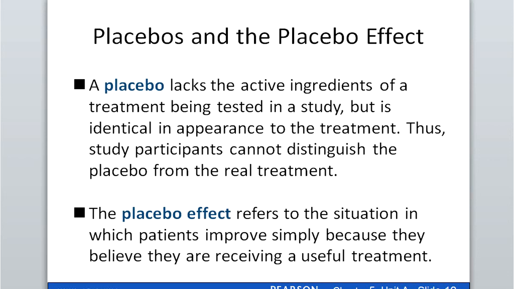Because the placebo effect is when somebody thinks they're taking medicine and they improve even if they didn't actually get the medicine. You know, we've all seen this in our kids. If they fall down and they're crying, you can go give them a kiss and make them all better, and they're happy when you really just gave them a placebo. They think the kiss healed them when it really didn't do much of anything.